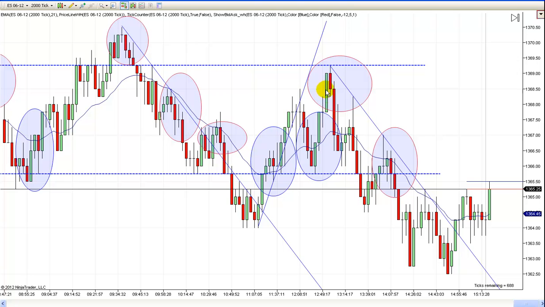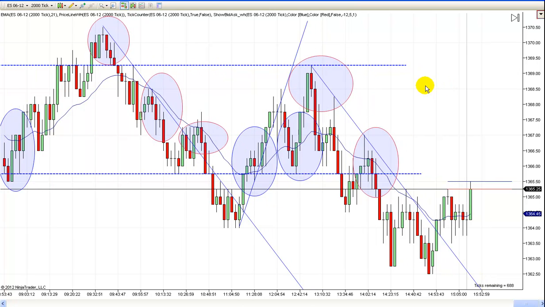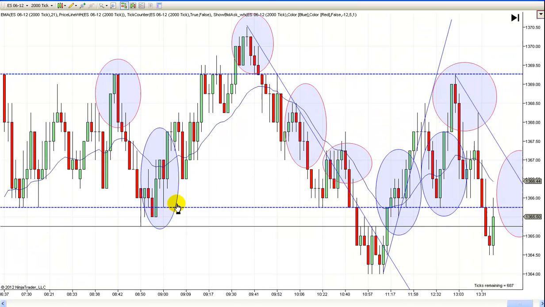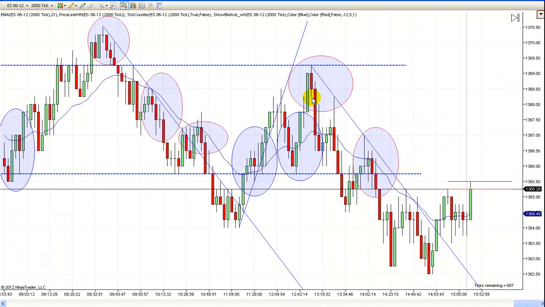And you can see that moved pretty quickly back to the top, and we did finally touch the top up there. And again, prices reversed right off that top, right off that resistance area where they've been reversing all day. I mean, it held to the tick. So going short right there was a good trade.